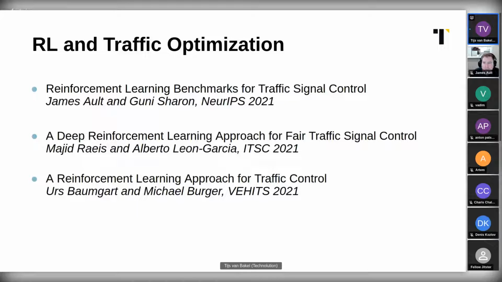And a third paper that I would just like to mention here, but will not have a presentation on it, is a reinforcement learning approach for traffic control by the Fraunhofer Institute. And I found it very accessible, and the fun thing is that they apply quite non-standard kind of reinforcement learning and apply it to two different approaches. One is a traffic signal control and the other is an autonomous vehicle. And I find it quite funny to read. So these are my hints.